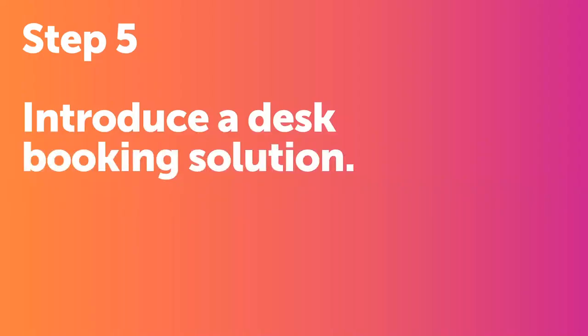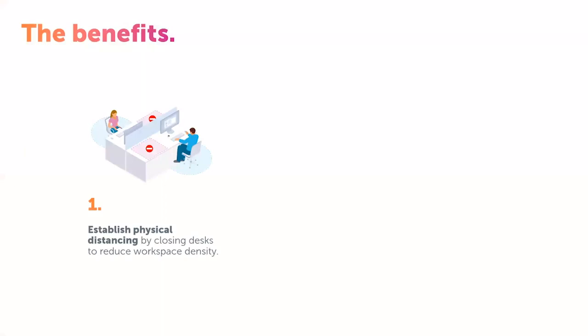So what is the key return to work essential needed to make all of this happen and tie it all together? Well, step 5 is you'd want to consider and introduce a desk booking solution. And how does this technology support social distancing efforts in the workplace? Let's find out. We'd first want to look at some of the benefits the desk booking solution would introduce and how it will help you successfully implement social distancing in your office.